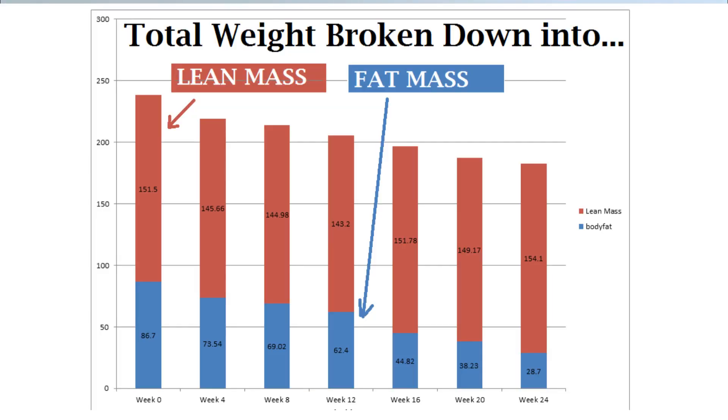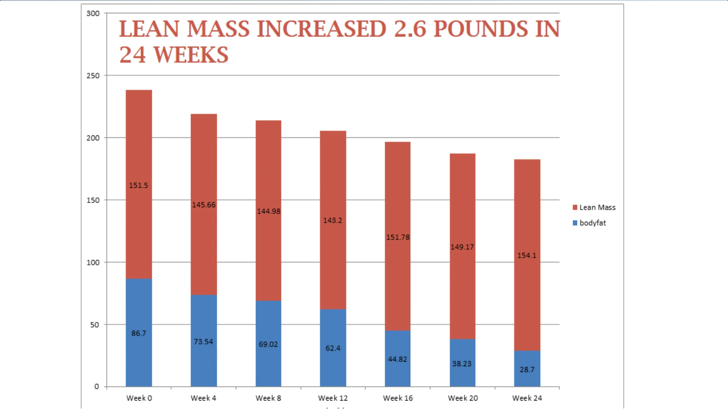After that first week, it was a much more steady loss. So we want to be certain that we're not losing muscle. I have a chart where I've charted my total weight, and I've broken that bar into fat mass and lean mass. My whole goal was to maintain my lean mass and have my fat mass reducing through that time. I found that my lean mass has not changed more than a pound or two up and down, and in the last month it's actually increased.